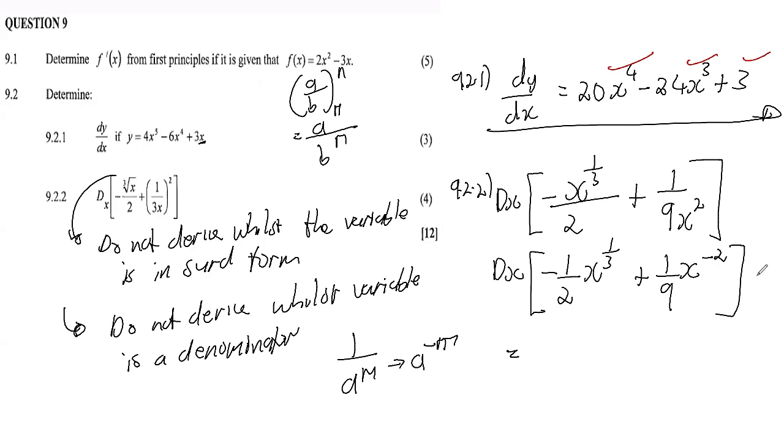So now let's cook. Then the exponent jumps down to multiply the coefficient. So that's 1 over 3 multiplied by negative 1 over 2. So it will be negative 1 over 6. Then if we subtract 1 from here, this will give us negative 2 over 3. And then from here on, we say negative 2 multiplied by this. This should give us negative 2 over 9. And then if we subtract 1 from here, that's x to the exponent of negative 3. And then just like that, we have our derivative. Yes, so we have cooked.